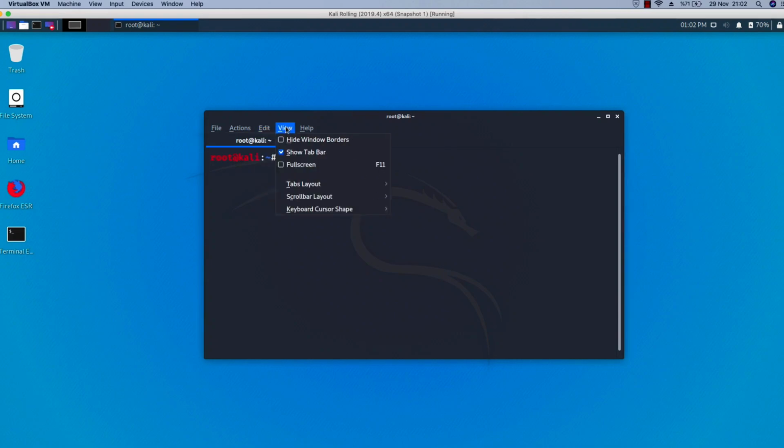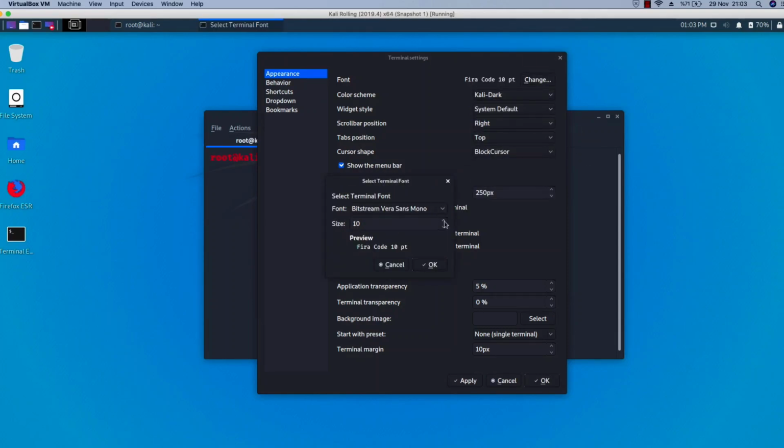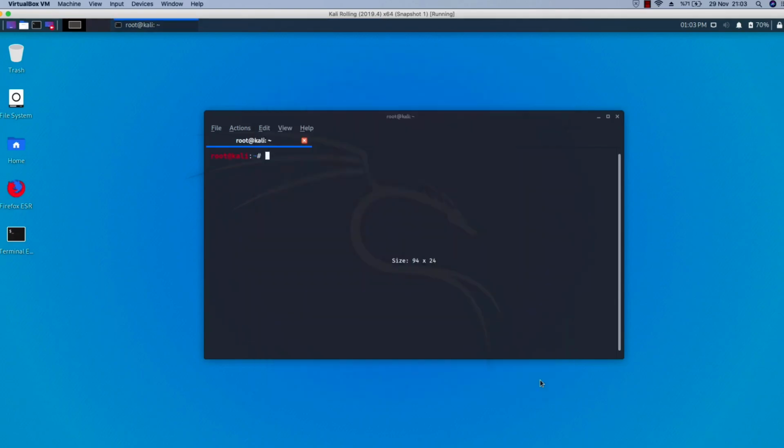And if you come over here to view, you can make it full screen, but the most important part over here is the preferences, where you can change the appearance or font or theme, whatever you want. You're more than welcome to customize your terminal the way you want. For example, I'm going to change the size of the font to maybe something like 14 or 16 or 12 in order to make it more readable for you. Okay, and I believe this was smaller than what we had in the first place. So let me zoom in a little bit so that you can see the commands better. Okay, so here we go.